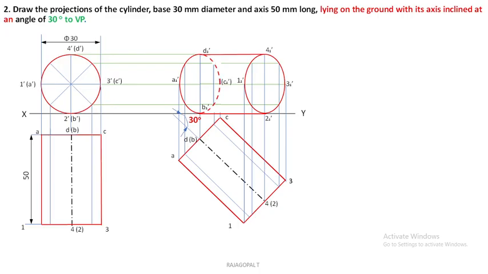Feel free to comment your suggestions. If you wish to see the projection of solids, prism and pyramid with different positions and different axis inclinations with respect to the horizontal and vertical plane, you can refer the description box for the link with the respective positions.